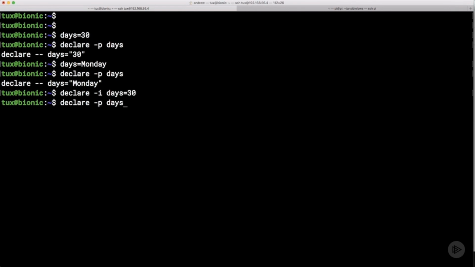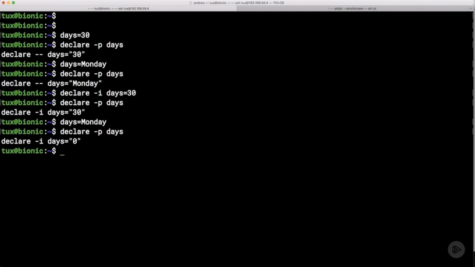Now when we take a look at the value here, we can see it's been declared with the option -i. Now it still shows as days equals 30 being a string, but it won't allow me to put Monday in now. When I put Monday in, even though it seems to work, when I print it out, we can see that it has a value of 0.